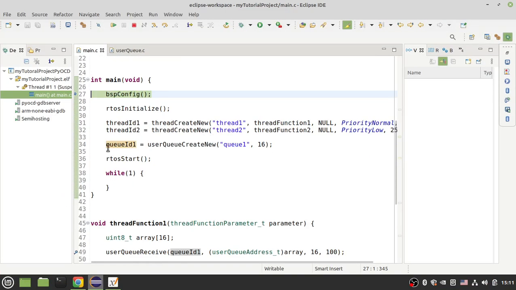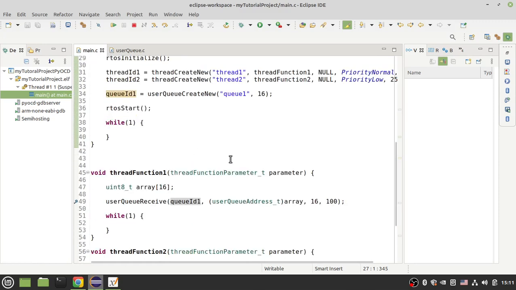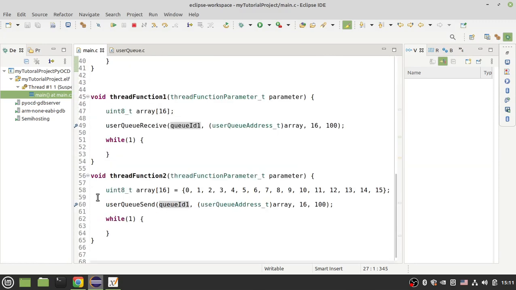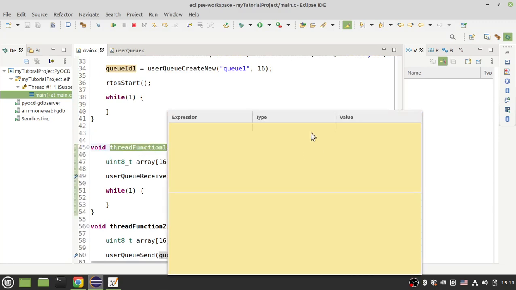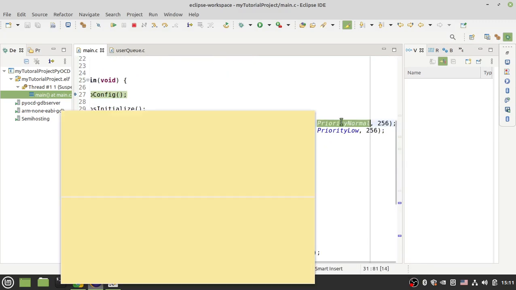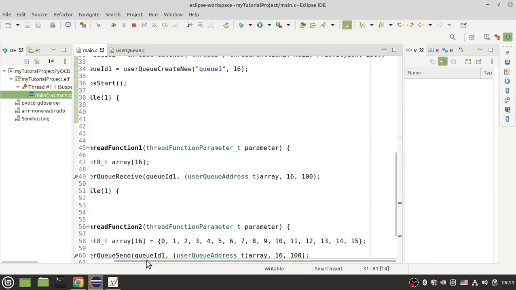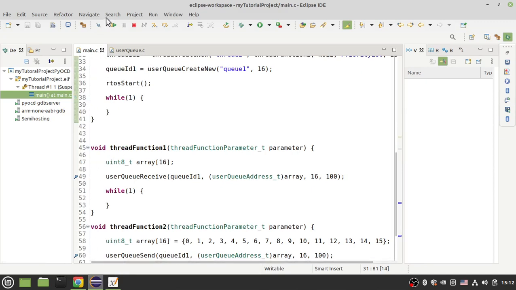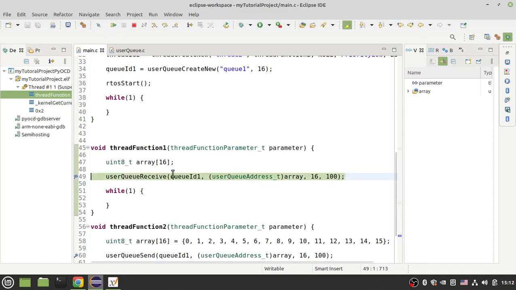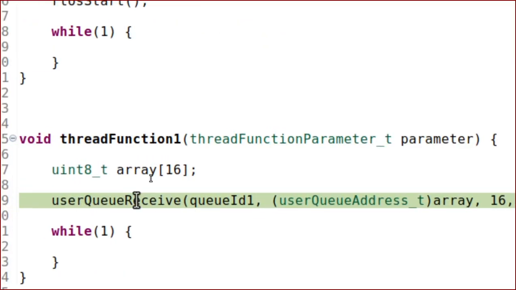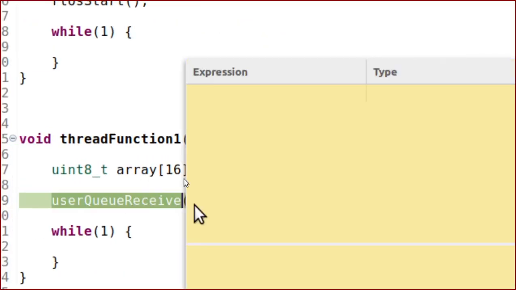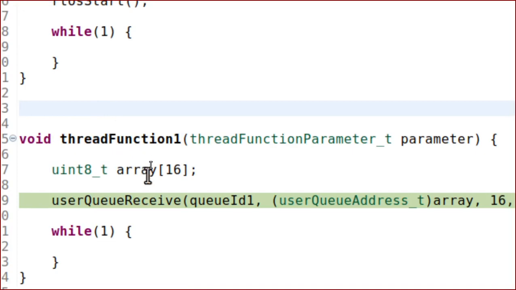Okay, now I'm in debug mode and I want to run my code. Because thread 1 has higher priority, normal, than thread 2, the operating system first jumps to thread 1. Now thread 1 wants to receive some data from the queue, but the queue is empty.